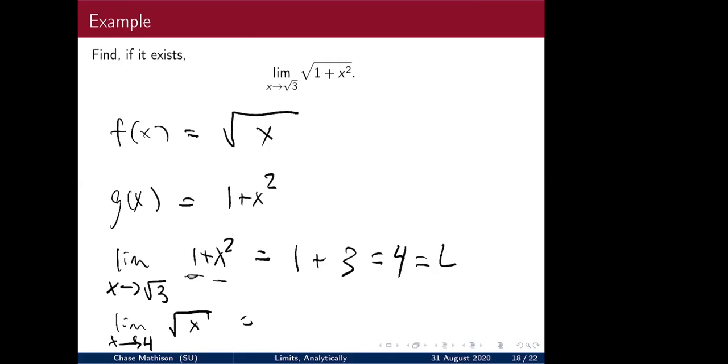I think you said 2, right? Someone said 2. Yes, it's 2. You just plug in 4. We get the square root of 4, and that's 2. Okay? And so that theorem that I wrote down before says that this is just 2. And again, that theorem essentially says try plugging in this value. If it's a function that's defined, if it's not clearly a function that's trying to trick you, most of the time you can just try to plug in the value. Okay.